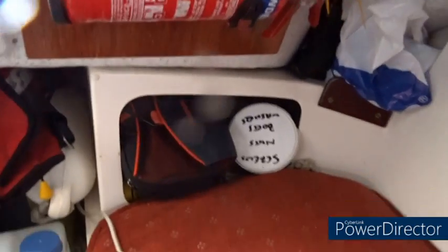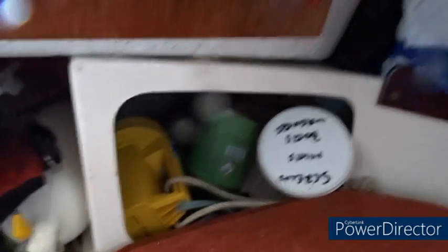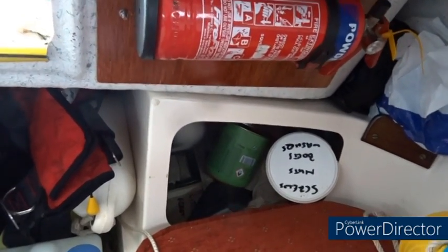So elsewhere looking around: little lockers for the radio, and here we've got bits and pieces — mobile phone, knives, head torches, navigation corner, charts, passage notes, tides, a local pilot book to the River Yealm, etc. There's a fire extinguisher, and in here there's all sorts — wash bag, a nice little locker, and a big powerful torch to let people know I'm around, or maybe for finding a mooring in the dark.